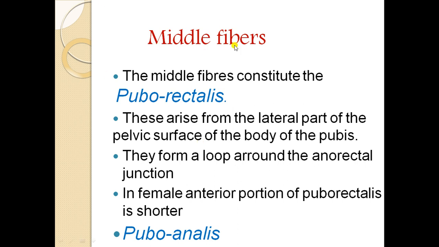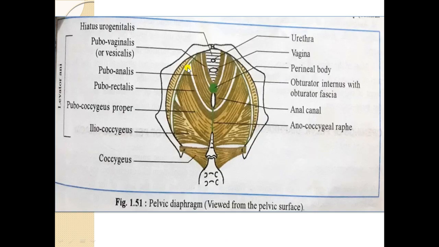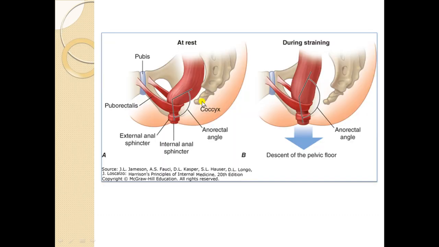Next, the middle fibers. The middle fibers form two muscles, that is the puborectalis muscle and the puboanalis muscle. You see the puborectalis muscle. It arises from the white line or tendinous fascia, descends downwards and backwards, and reaches the posterior aspect of the anorectal junction. There it winds around the anorectal junction, then continues with the opposite muscle and forms a forward U-shaped sling, called the puborectalis sling. This puborectalis sling is very important. It helps in the formation of the forward bending of the rectum.